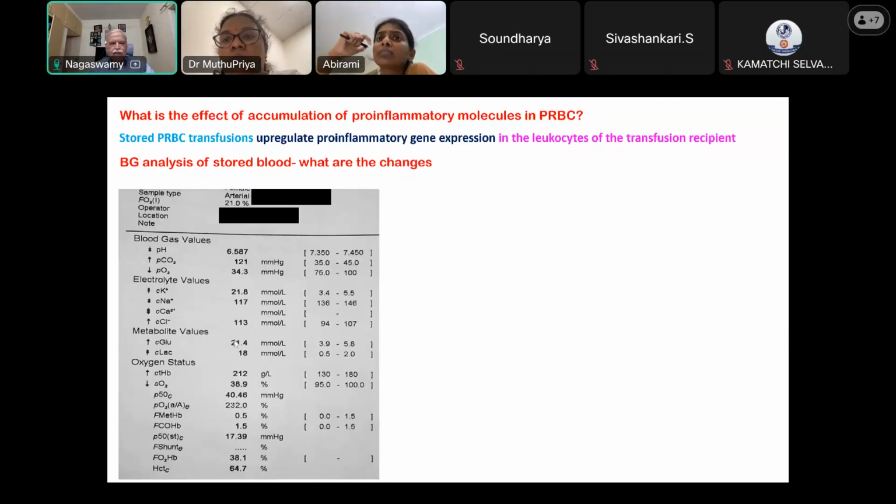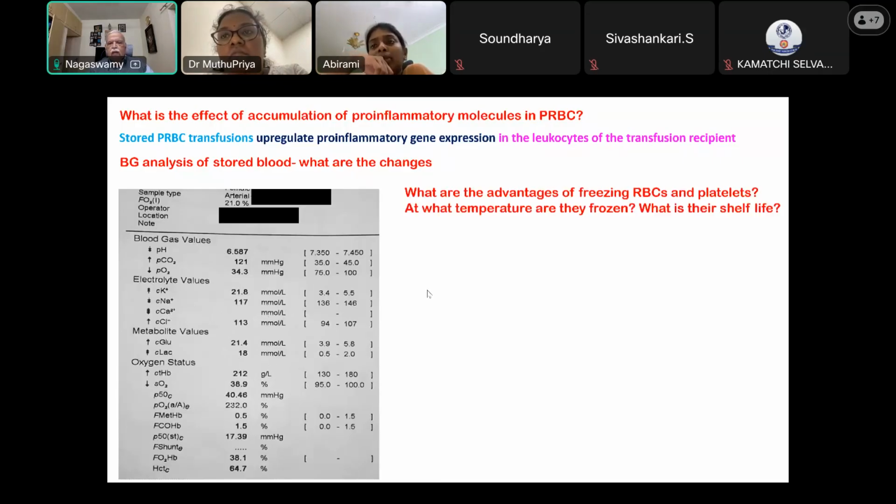Okay, that is the reason why I am putting this up for you to identify this ABG report in the practical exam, in case they give it to you. You should not say the patient is in severe metabolic acidosis and respiratory acidosis and hypoxia, a type 2 respiratory failure. This is not type 2 respiratory failure. This is stored blood because calcium is absent. So always, when the values are grossly altered, look at the calcium and you can identify whether it is stored blood or a normal ABG report.